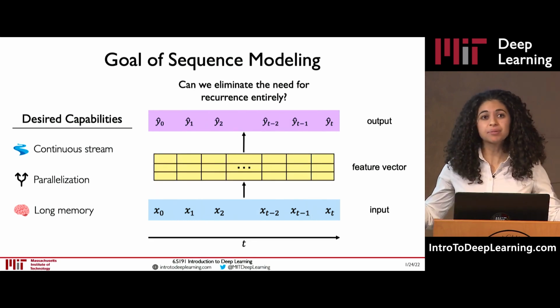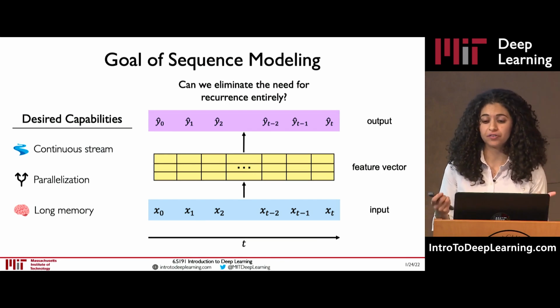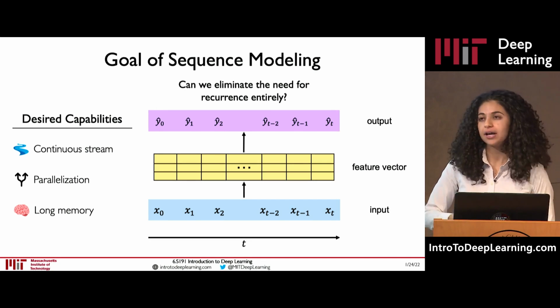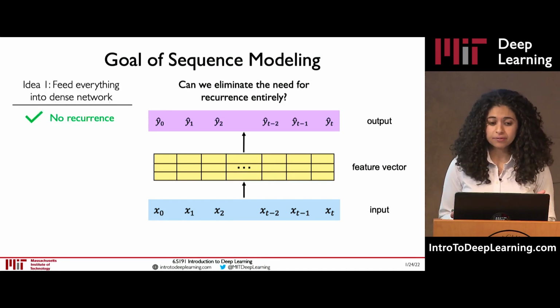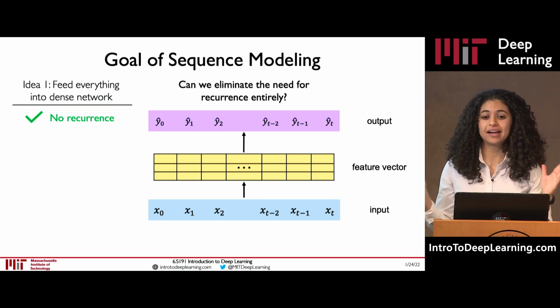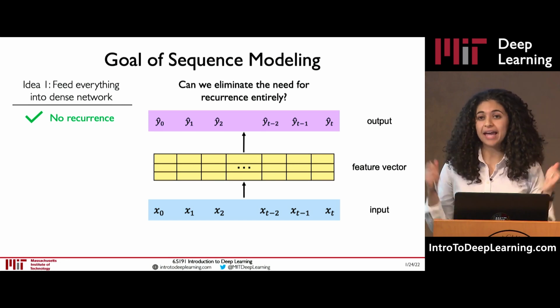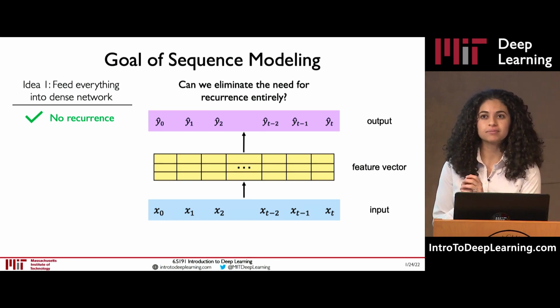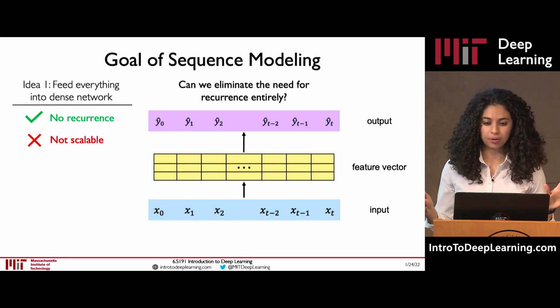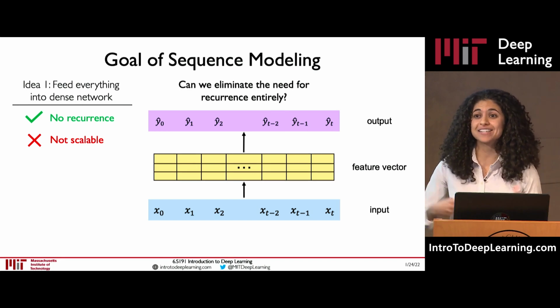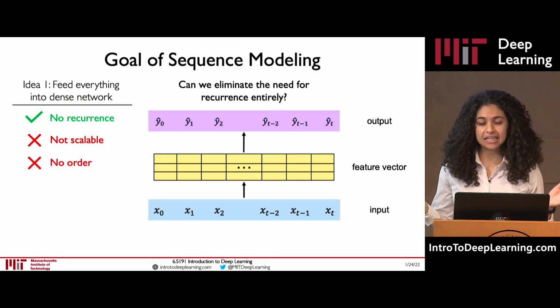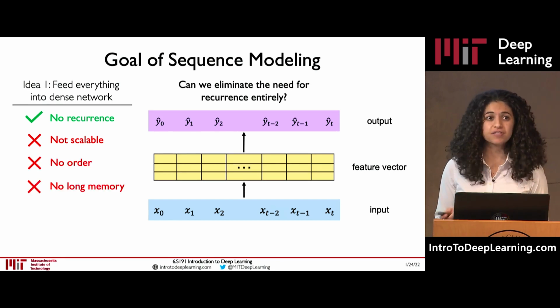One way we could do this is by simply taking our sequence and squashing everything together, concatenating those individual time steps such that we have one vector of input with data from all time points. We can feed it into a model, calculate some feature vector, and then generate an output, which maybe we hope makes sense. Naively, a first approach may be to take that squashed, concatenated input and pass it into a fully connected network. And yay, congrats, we've eliminated the need for recurrence. But what are our issues here? This is totally not scalable. Our dense network is very densely connected, with a lot of connections, and our whole point was to scale to very long sequences. Furthermore, we've completely eliminated any notion of order, any notion of sequence. And because of these two issues, the long memory that we want all along is also made impossible.